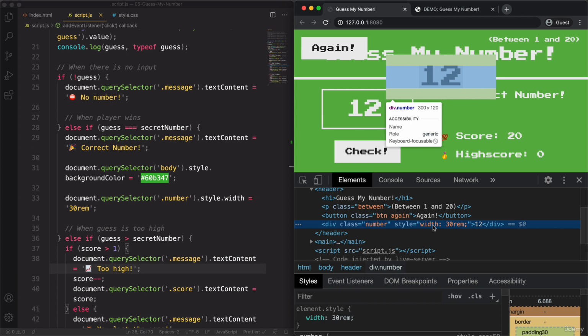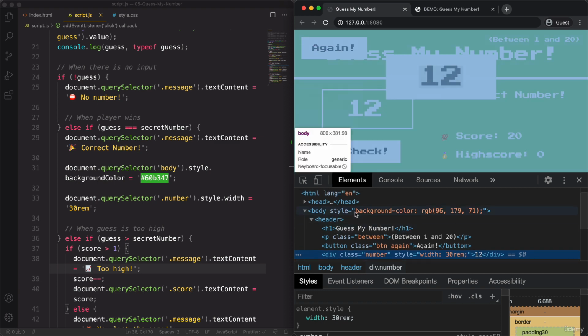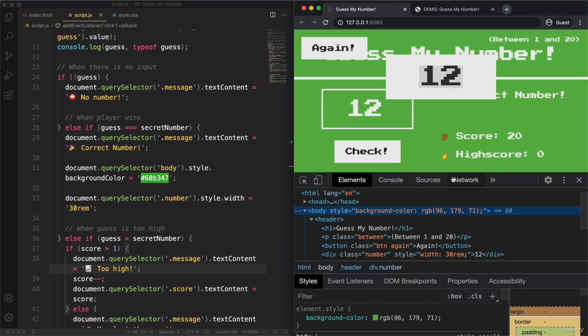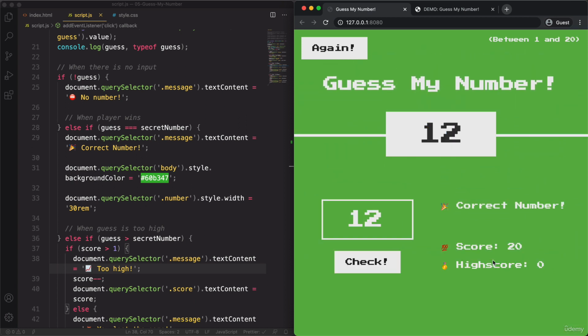So a style that is applied directly in the HTML using this style attribute. And the same is going to be true for the body. Exactly. So we see here, this is the background color that we just applied.